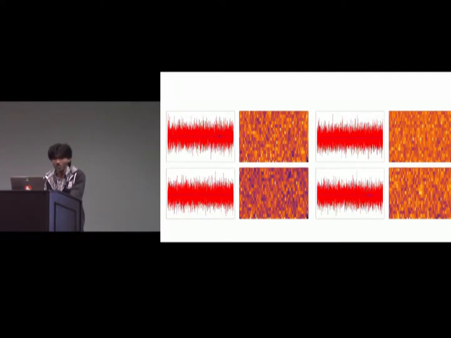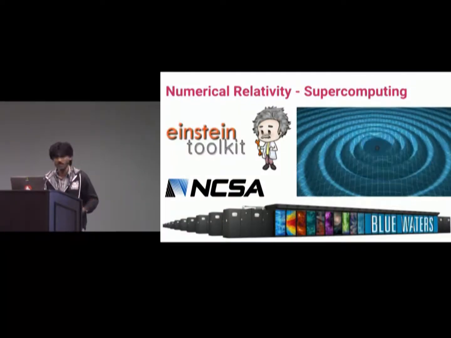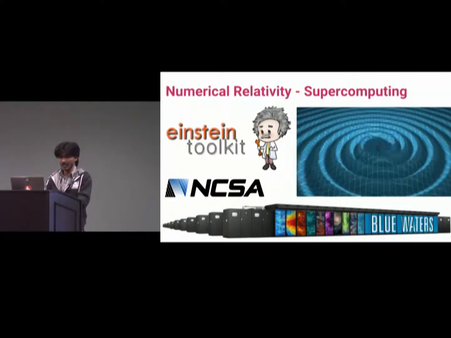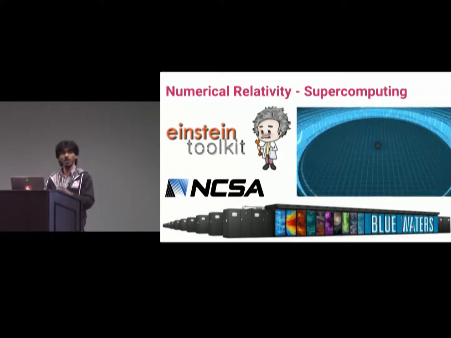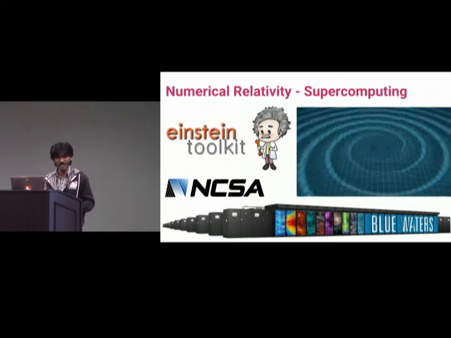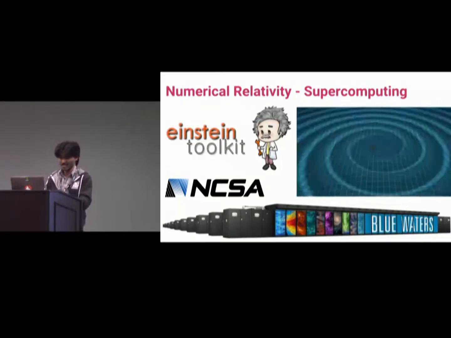So how do you detect signals that are so weak? Well, you want to do a classification and then a regression process. You want to detect a signal, which is classification, and then you want to predict the parameters of the source of the signal. For really weak signals like these, we can solve Einstein's equations on supercomputers like Blue Waters for every possible event. At NCSA, in our gravity group, we do a lot of these simulations. So now we know what gravitational waves should look like. Since we have this information, we can extract signals from very noisy data sets where the signal to noise ratio is much less than 1.